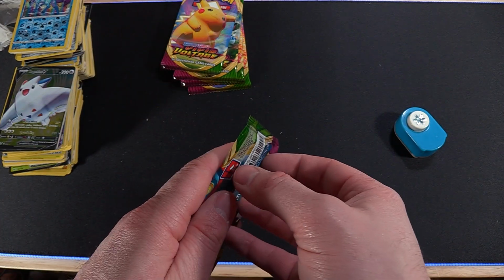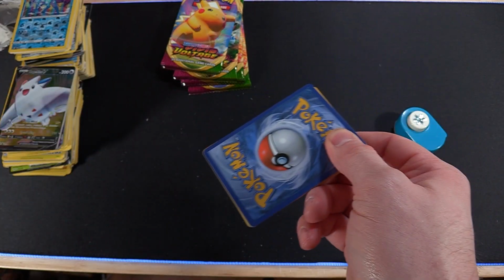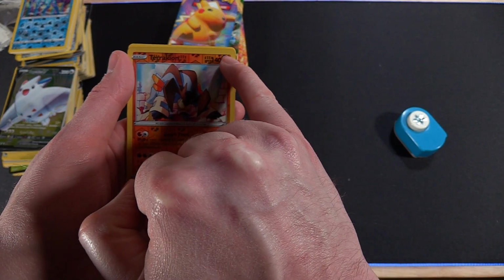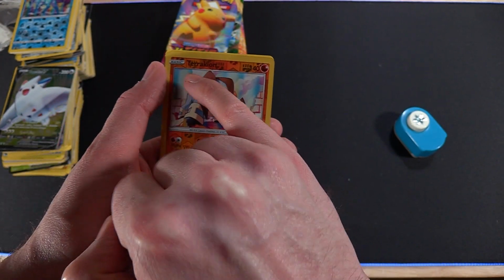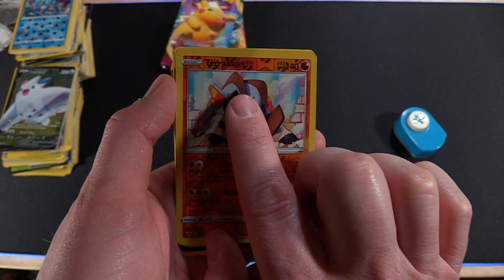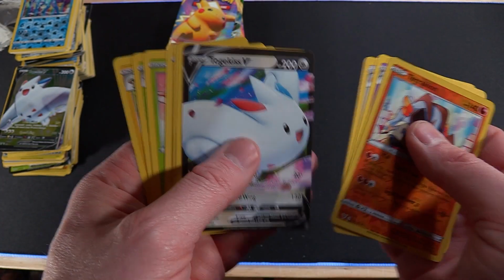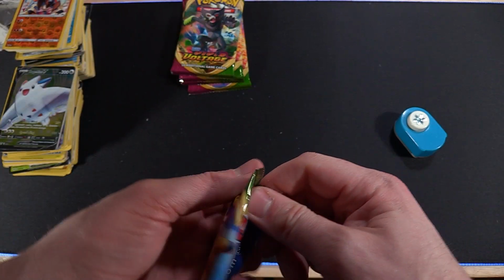The printing, you can easily read the words. I'm going to go over them with a fine-tooth comb and look at some of the more common mistakes that these guys make, where the energy symbol is not the correct proportion, the fonting is not good. I could see right off the bat, see right there where the name of the Pokemon just blends right into that reverse holo on the back. Some pretty obvious issues there.